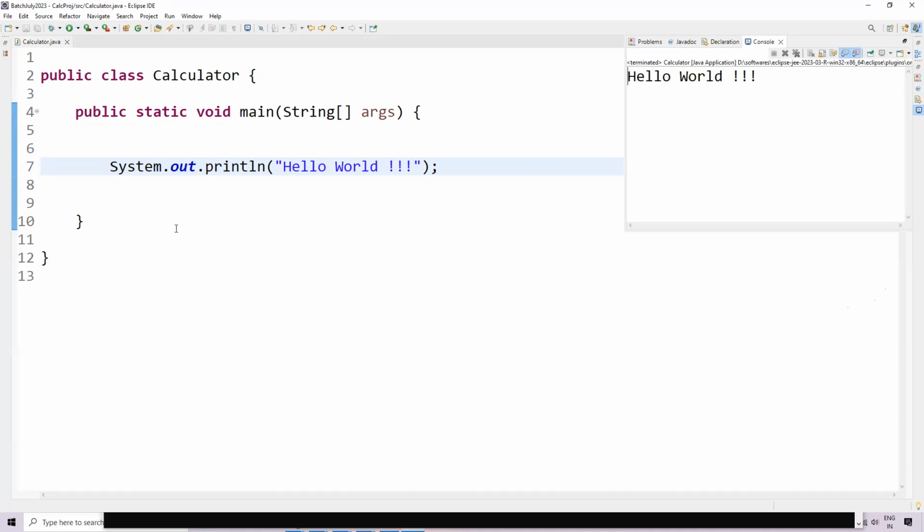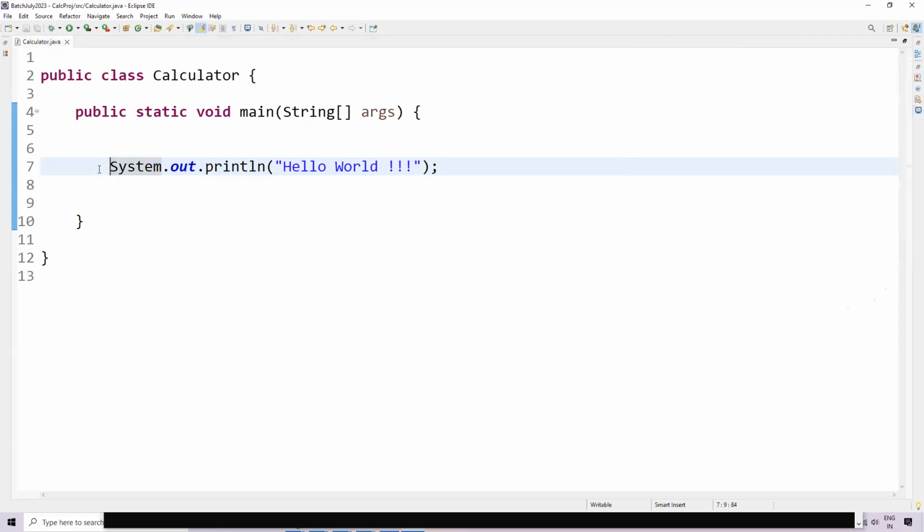Right? So we're not here to print hello world right now. We are trying to understand what exactly an API is. For that, we are creating a calculator project, right? But with this, we have made sure that our Java is working fine, our Eclipse is working fine, and now we can get started with our project, right? So let us create a calculator project.